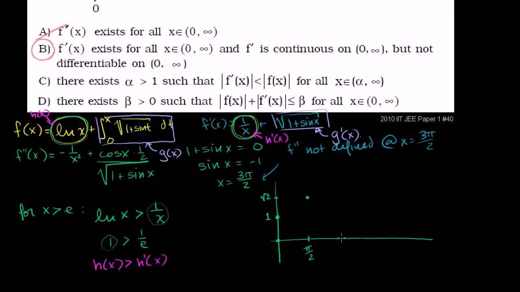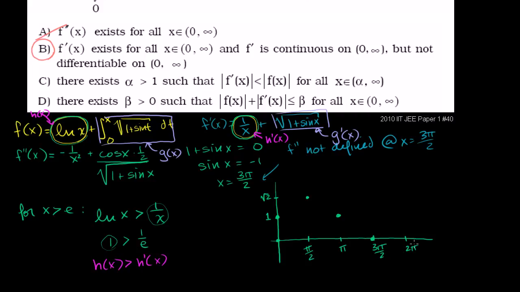And then let's take when x is pi, sine of pi is 0. This becomes the square root of 1 again. So we're back over here. Then let's go to 3 pi over 2. Sine of 3 pi over 2 is negative 1. Negative 1 plus 1 is going to be 0. So we're going to be down here. And then we go again to 2 pi.